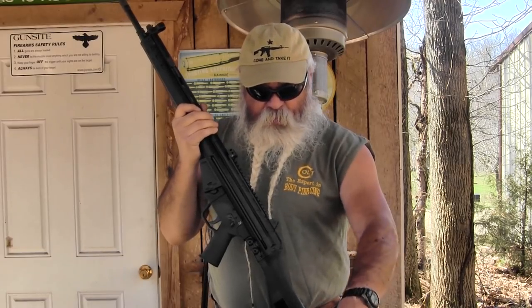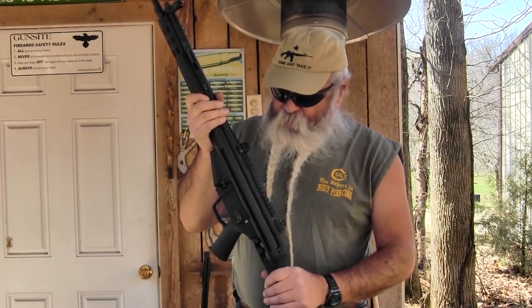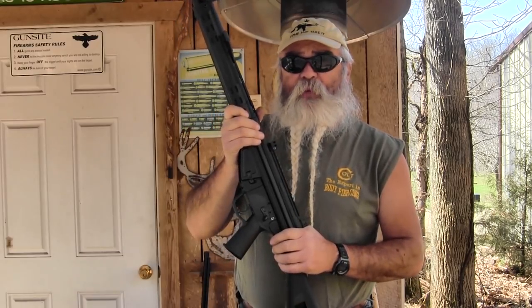It functions perfectly with these cheap and plentiful HK mags, which you can buy on the market for $4 to $5 apiece. I recommend you stock up on them before somebody gets the idea of banning those things too. Anyway, it's an excellent rifle for what it does. It's sturdy, it's solid, it's plenty accurate for a battle rifle.